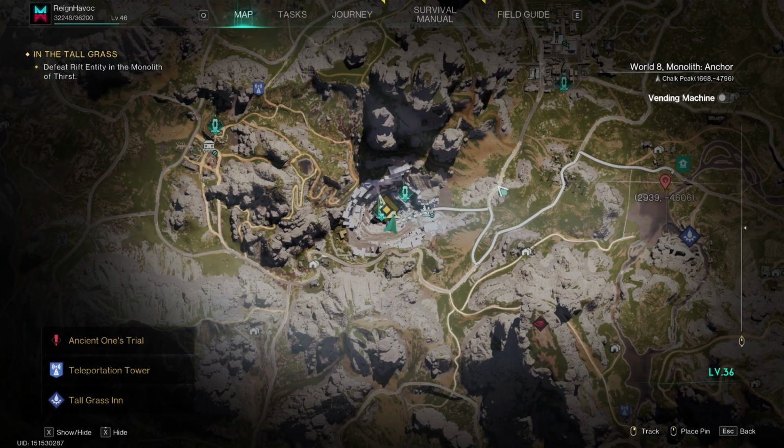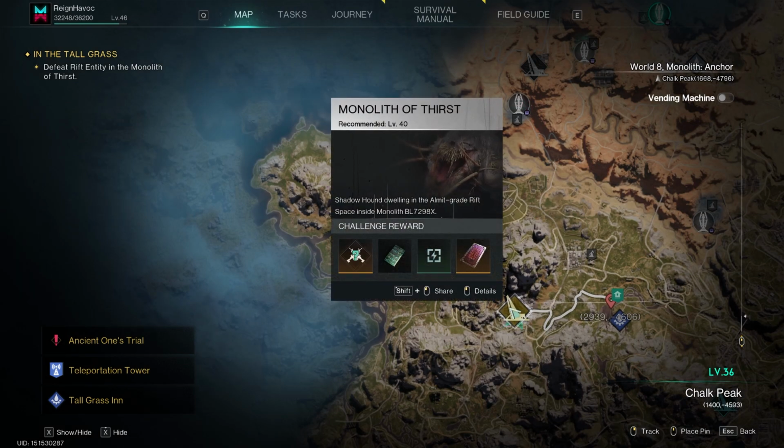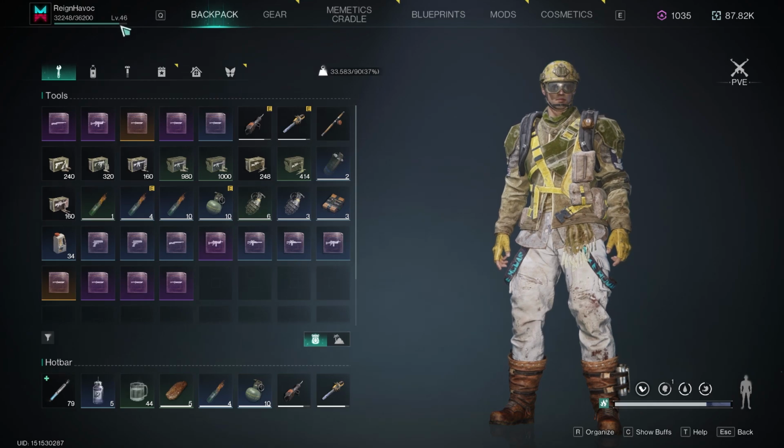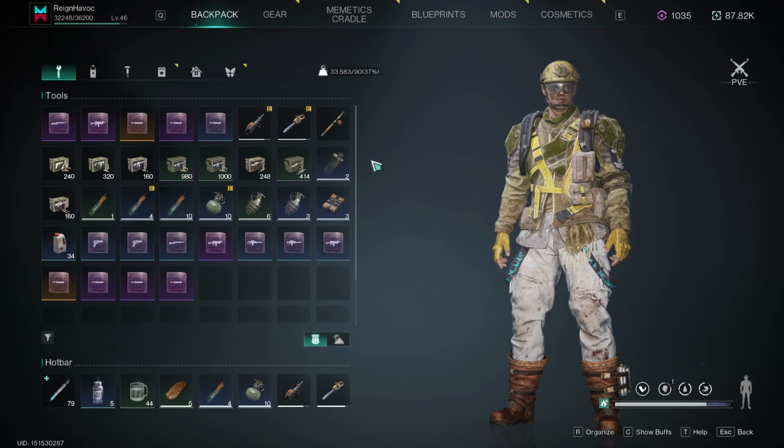We'll open up the map. This is the fourth region, fourth boss. First region, second region, third region, fourth region right here. And level 40 is the recommended level for this boss. I'm level 46, so I'm a little bit overpowered. So if you're just level 40, it might not be as easy for you as it is for me.